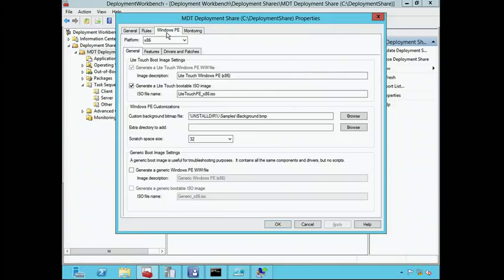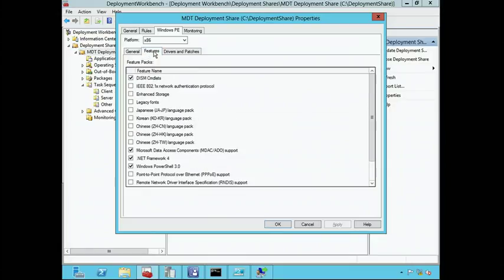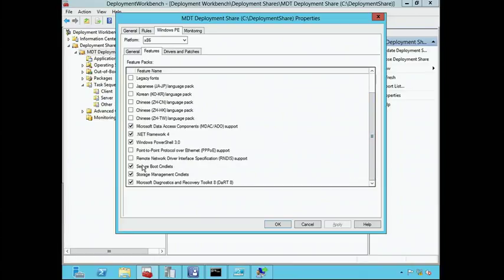So in the case of Windows PE, they've added some additional features that you can enable in the Windows PE image. So in this case, we have the .NET Framework, Windows PowerShell 3.0, and things like DISM cmdlets and storage cmdlets and secure boot cmdlets, just a bunch of deployment-related PowerShell cmdlets that are useful to run from Windows PE using this PowerShell support. So we can enable all of that through here for both x86 and x64 to enable those components inside of Windows PE.